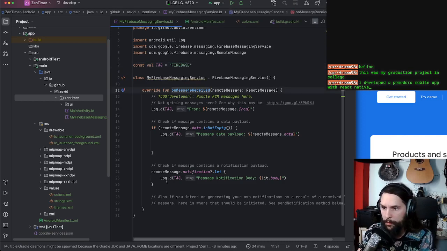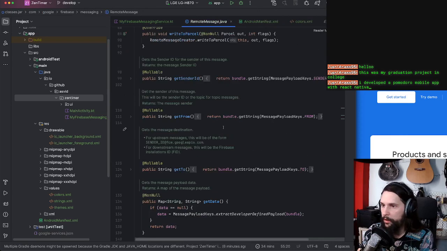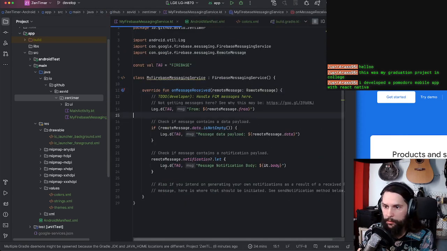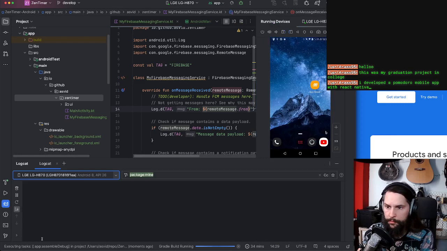Cool, everyone's happy now. We will just log it here. Remote message. Okay, I'll dig deeper into that when I need to. So anyway, if I send a message now to my phone, I should get something. At least in logs.